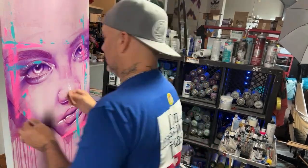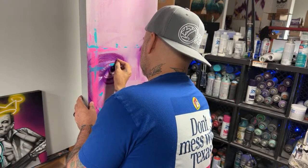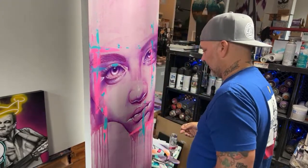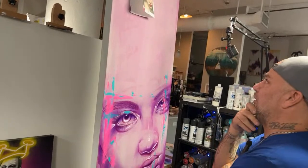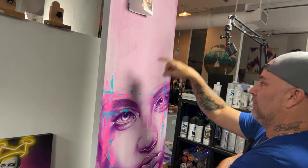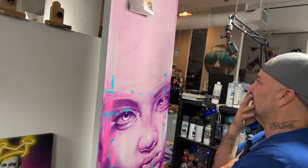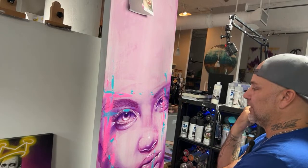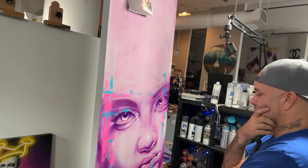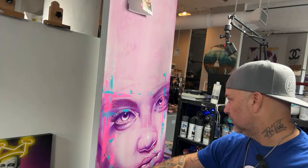What are you going to do to the top part? I really want to put a neon piece up there, like a neon lip — like it's standing out. Do a shadow and everything to where it's just such a different medium looking, a different style — glowing, kind of standoff. But I think I want to stop for now. What do y'all think? What do you think, TikTok?